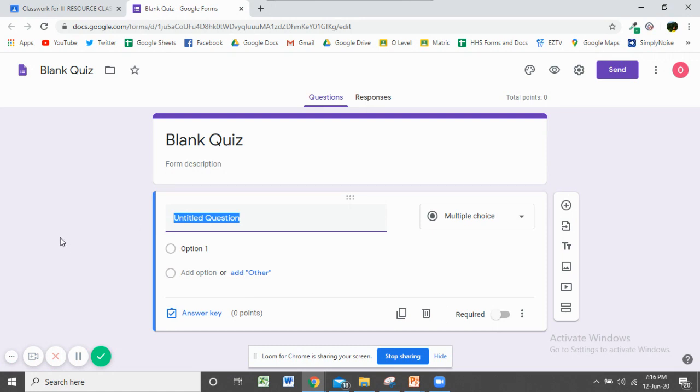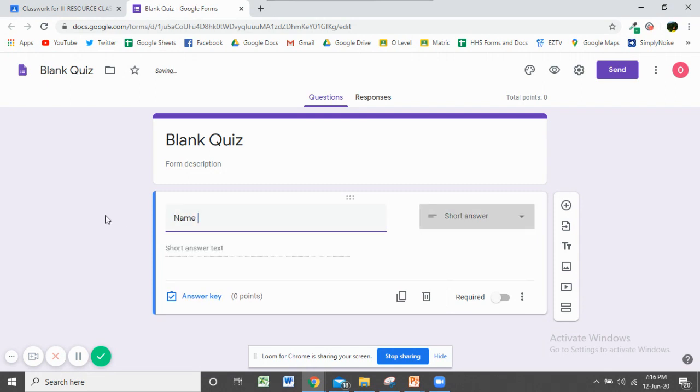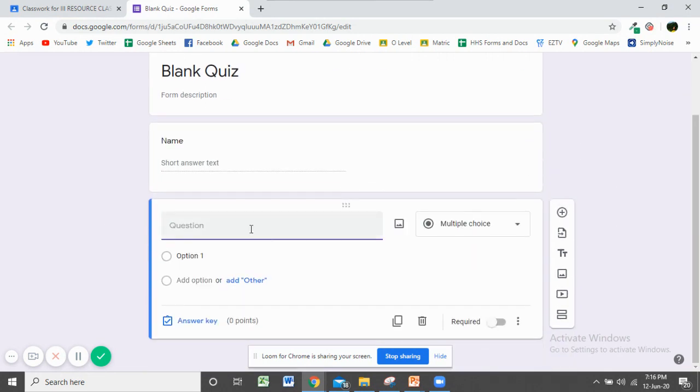Now, as you know, in the resource classrooms, the material is being created, which is going to be used by multiple campuses. So please keep this in mind that students from multiple campuses will be filling out the same quiz. So we will first have some questions to make sure we know where the student is and who will be correcting the answers.